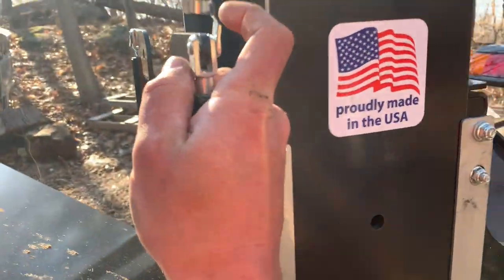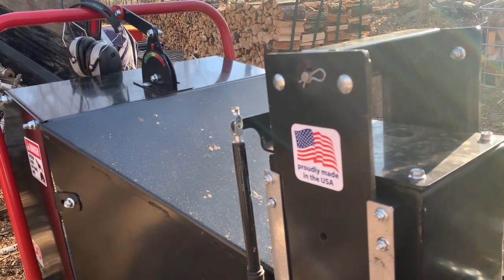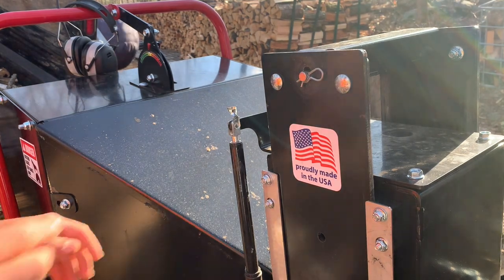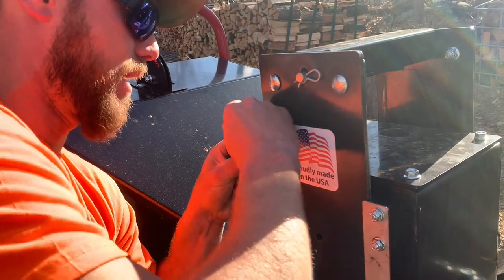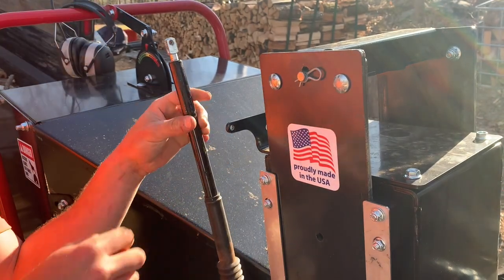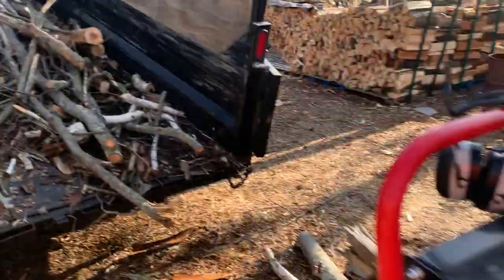And then all you gotta do, I'm gonna put the camera in the tripod here. See if I can get it to focus in. There we go. So now that the little clip is out, simply pull down on the gas shock a little bit. Wow, it is really windy. And pop this little pin out, pull this gas shock off to the side. Now we're going to repeat the same process on the other side.